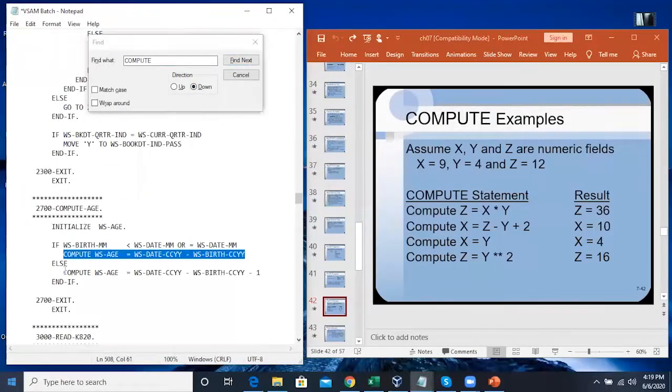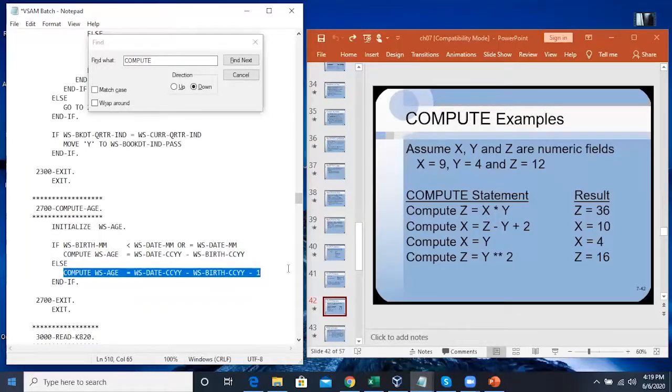If we want to compute, we are not using arithmetic verbs, so you can use this COMPUTE statement. It's easy. If you want to add or subtract, use the symbols.